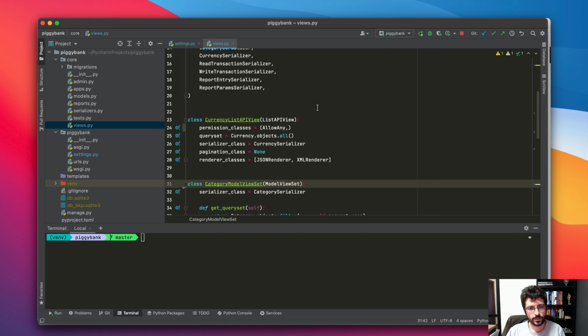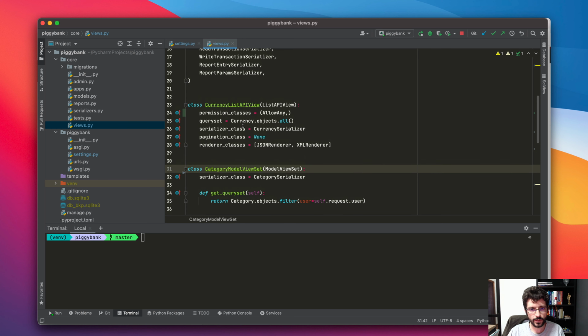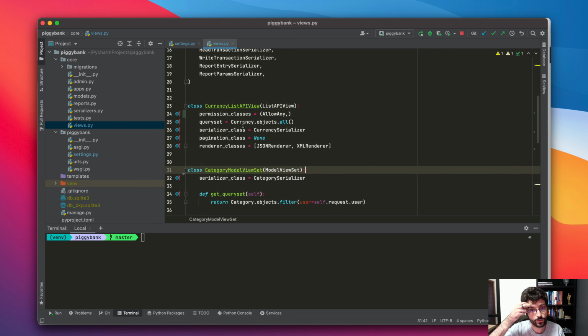And something that we can do now is to change a little bit this currency list. For example, let's say we want to allow any user to list the currencies, but we also want to provide an endpoint to create new currencies to the application, but this user must be authenticated, for example.